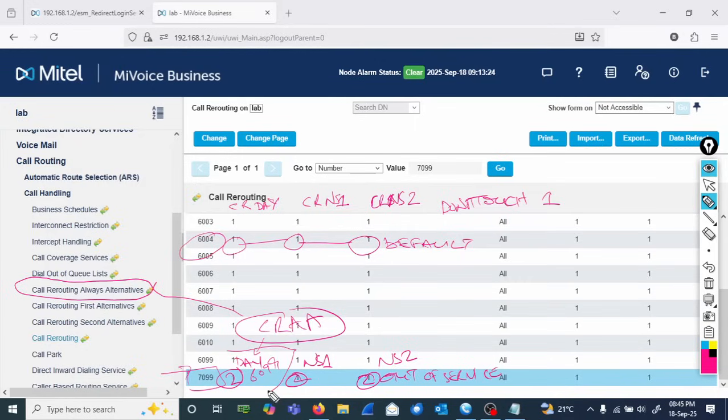When it's day and there's a 2 here, it's going to ring 6099. Also when it's night service 1 and there's a 2 here, it's going to take the call to 6099. And if it's night 2 and there's a 2 here, it's going to take the call to 6099.